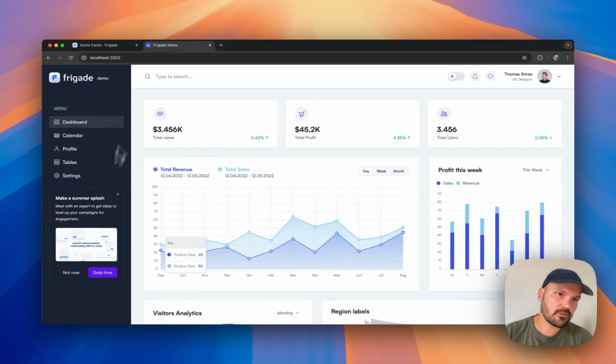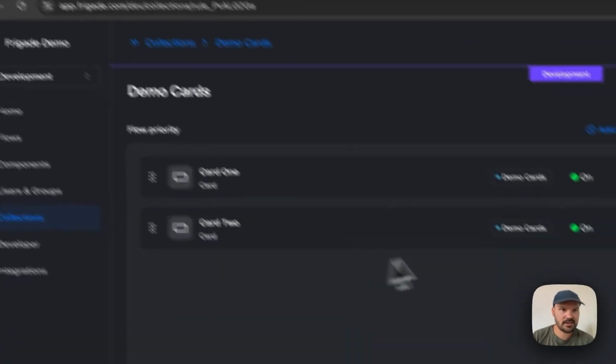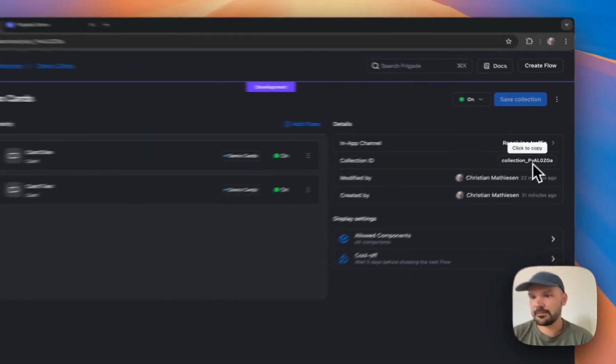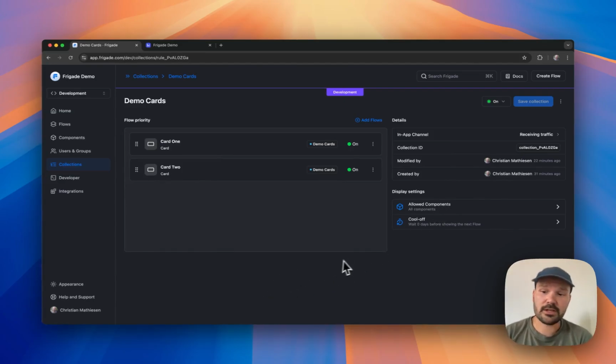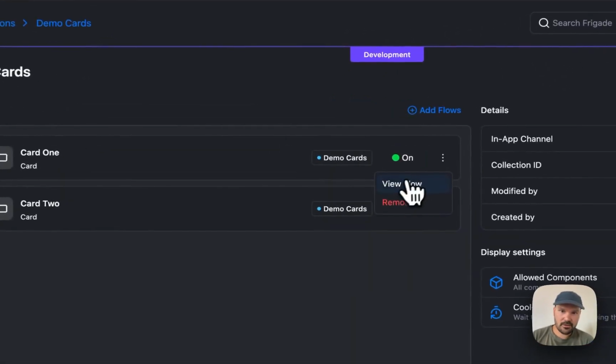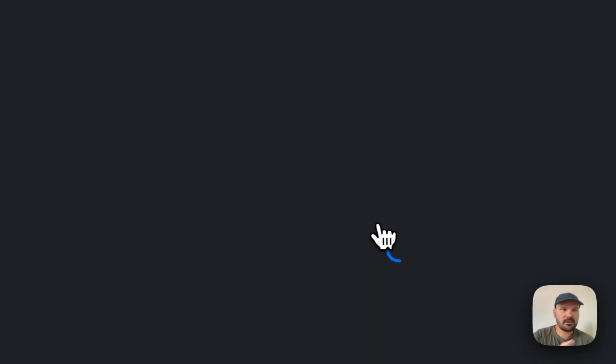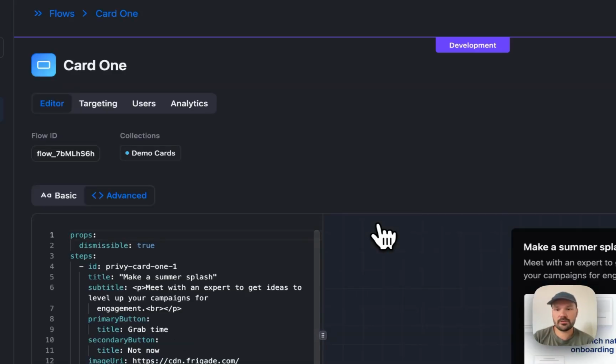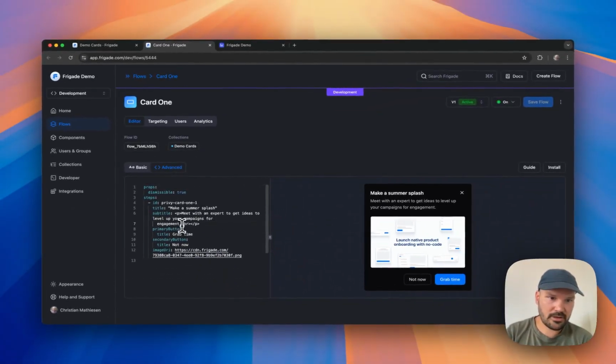And the way it is controlled is from this dashboard over here, where you can see I have the collection. You can see this ID here matches the one you saw over in the IDE. And what you can see here now, I actually have two instances of this same React component. And what I can do then is go preview it here, because the backend here knows about which component we're using. So I can use this YAML editor here to control the content. And this also controls the state of whether the user has seen this yet or pressed any of the buttons.